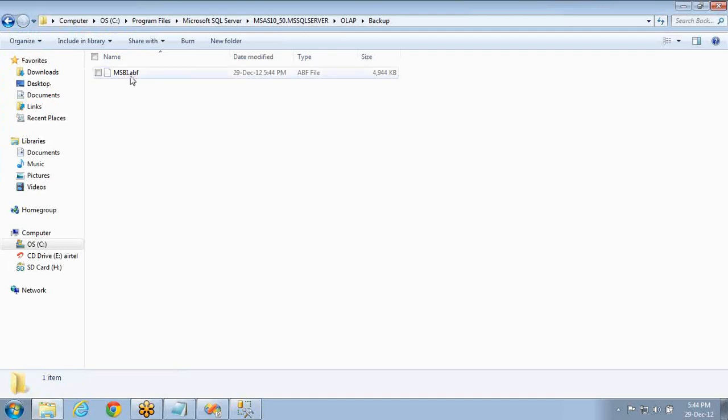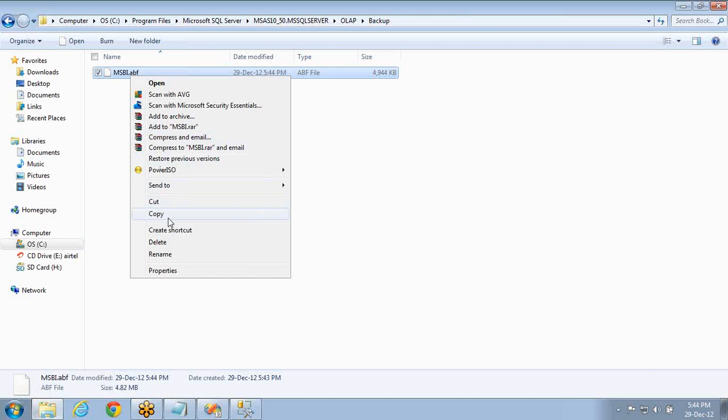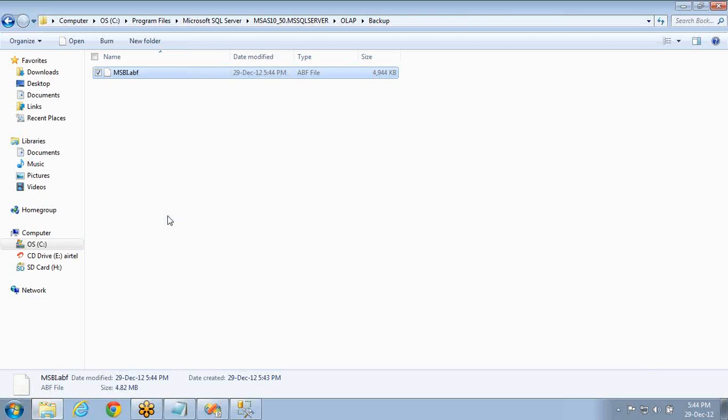This is the backup file of the cube that we have in the MS SQL Server instance. So what is the next step? The next step is moving this to the production server or any other server where you have to restore it. So how can you move this? Generally in real time, people will copy this file. I've copied it using Control C, or you can right click and copy. Then they will connect to FTP, file transfer protocol, to copy it to the server where they want to restore it.